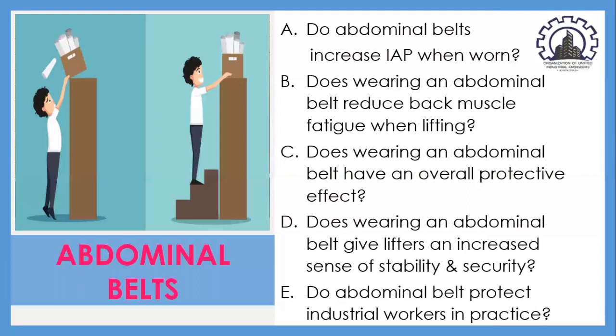Now, when subjects held their breath when lifting, increases in IAP were also observed and were accompanied by reductions in back extensor EMG, irrespective of whether a belt was worn. Although there is no evidence one way or the other, increased IAP accompanying belt use may increase the risk of herniation of the trunk.